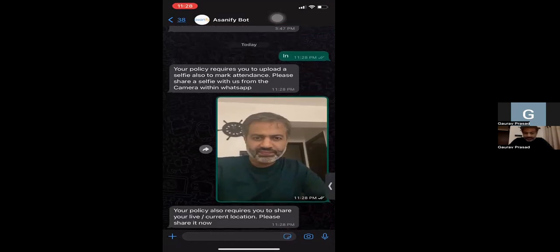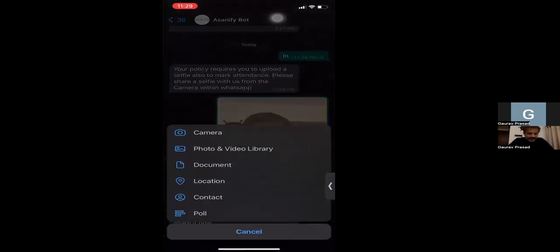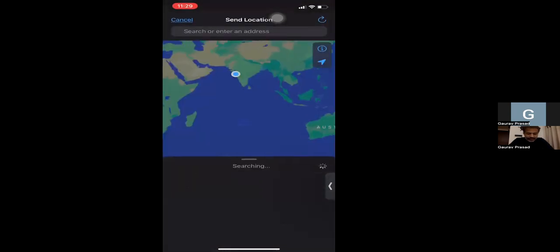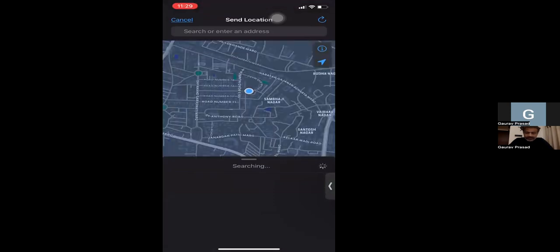It says that the policy also requires me to share the live location, in which case I can just open my live location. So if you have put the geofence around your office, the attendance will be marked as valid only when your employees are in that 60-meter or 100-meter radius that you have defined for your policy. The best part here is that if you have multiple offices, you can fence all your offices. And even if your staff is moving around between one office to the other, you don't have to change the geo fence because the employees can be there in any of the fences and they can mark their location still.